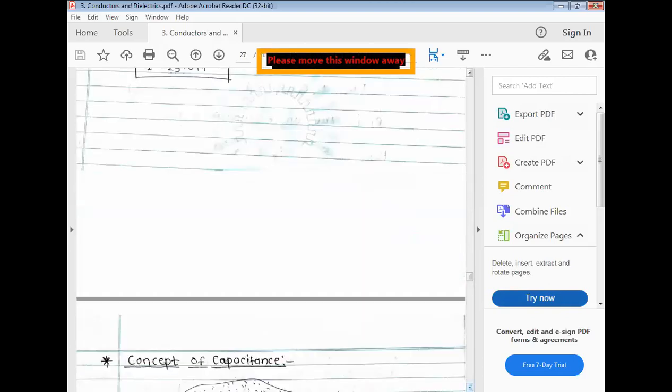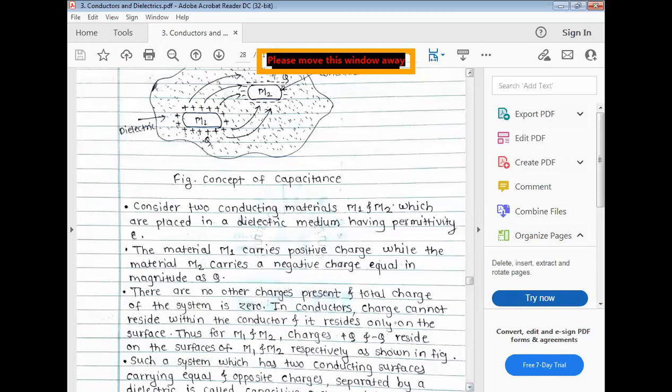Then the next point we have seen is the capacitance, the concept of capacitance. So this concept is very important because in the GATE examination, this electromagnetic engineering is asked for 4 to 6 marks. Okay, and out of that 4 to 6 marks, one compulsory question is there on capacitance. That question can be of 1 mark or 2 marks, but mostly the questions on capacitance are of 2 marks. Okay, so you should know these formulae, you should know the concept of capacitance.